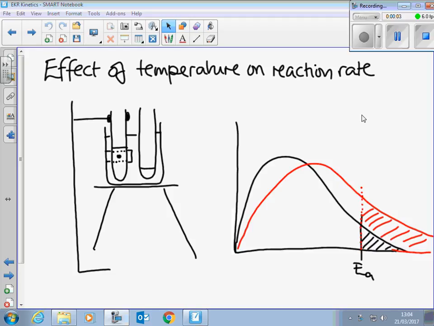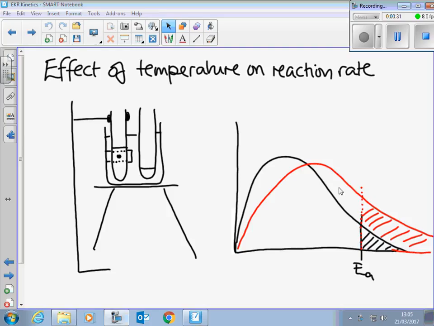I'm just going to recap where we'd got to. You did a couple of mini investigations last week that lead you into the assignment, where you were looking at the effect of concentration on rate and temperature, and that was using the sodium thiosulfate and hydrochloric acid reaction that you're going to use in a more precise way. And that was what I was showing you on this board, how you were going to set the tubes up.